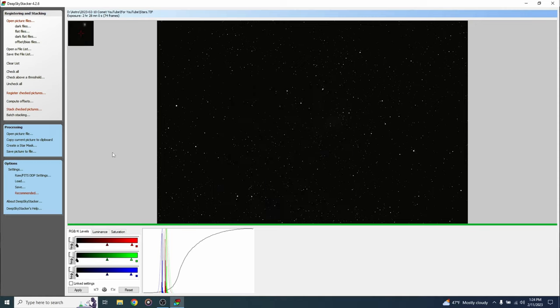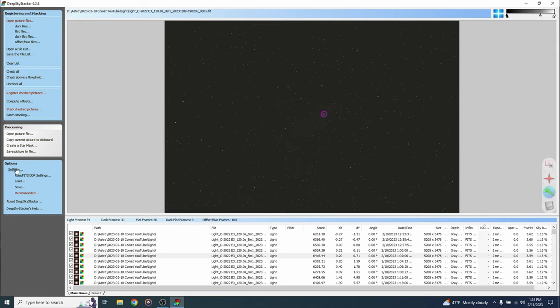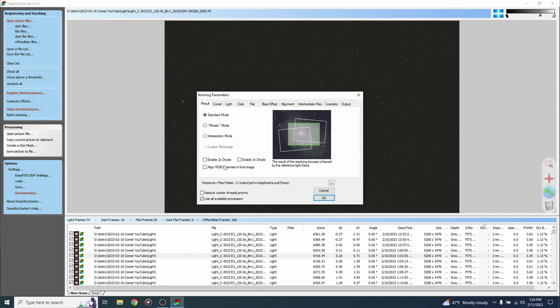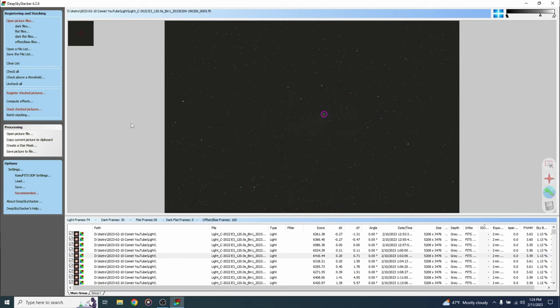Now we want to try all three of the stacking methods, so we'll click back on register check pictures, but we're not gonna actually register anything again. I'm gonna hit cancel. I just wanna be able to click on settings again, go back to stacking settings, Comet, and we'll try Comet stacking this time. Hit okay. And we'll come over here to stack check pictures and do it again.